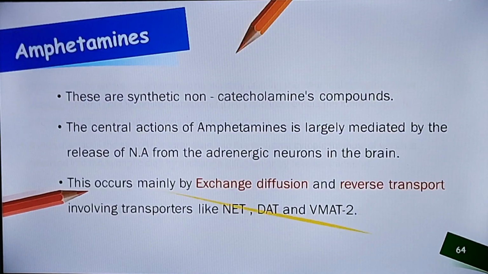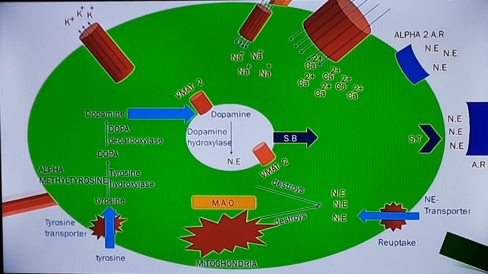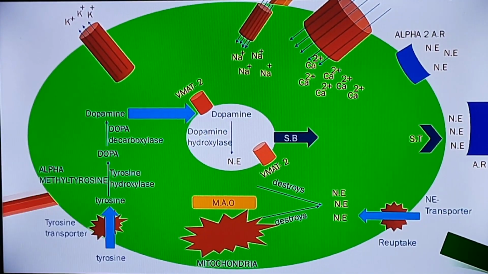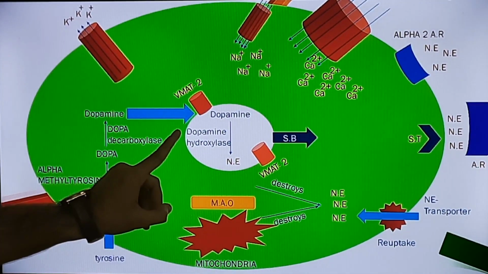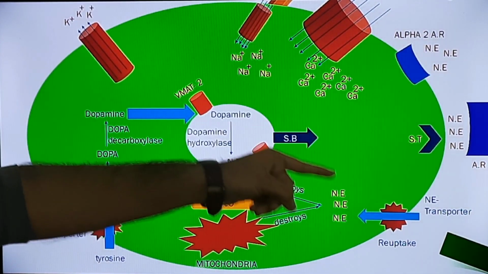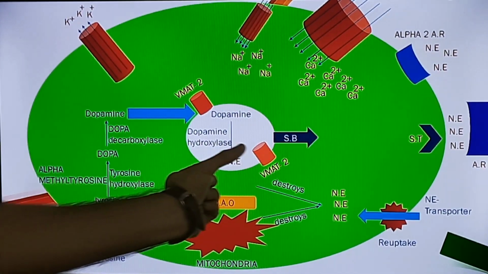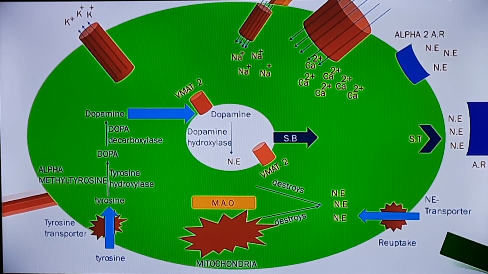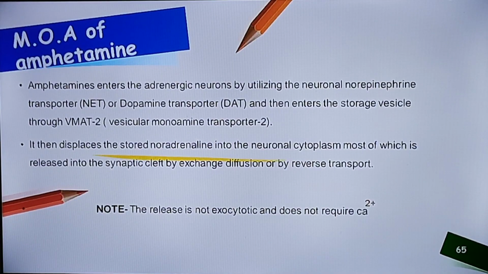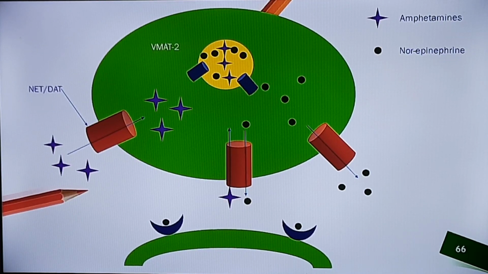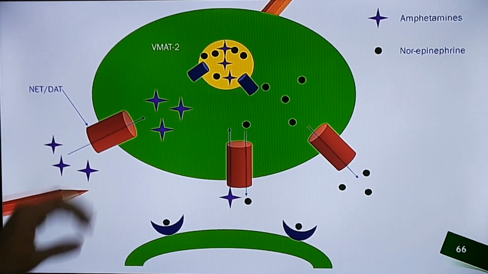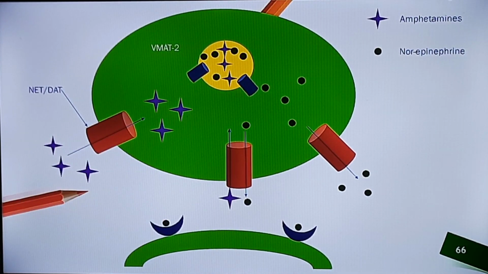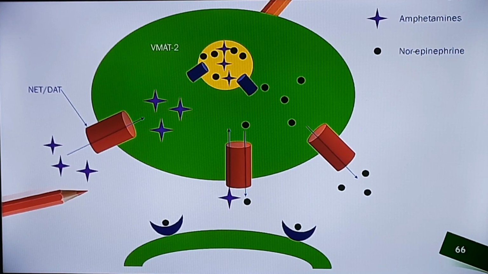जब हमने previous में डिस्कस किया था about this, हमने बोला था कि कैल्शियम आएगा and calcium will promote the fusion of stored vesicle with our nerve ending wala vesicle, and this particular fusion is known as exocytosis and it requires calcium ions. But in case of amphetamines, calcium की कोई जरूरत नहीं है. The amphetamine is self-sufficient to release our norepinephrine into the synapse and increase its activity.